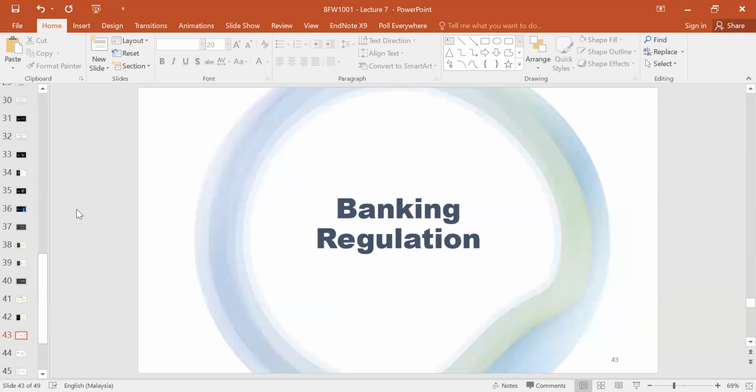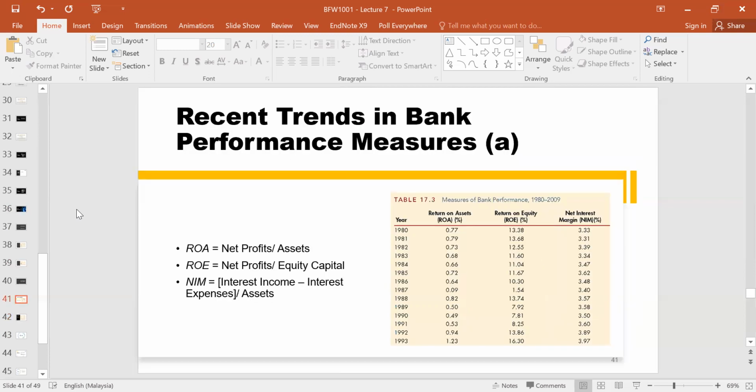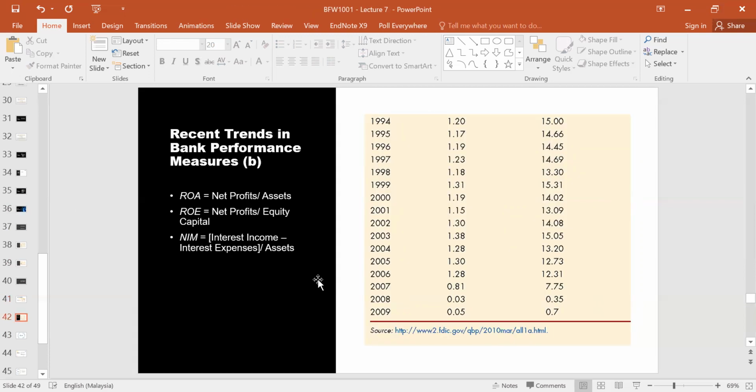industry. The slides 41 and 42 give us an idea of the general trends in the U.S. banking industry in terms of these three ratios. It only extends up until 2009 and as such is not that up to date. And also the bottom part of that coincides with the global financial crisis. So I wouldn't really put too much effort into analyzing this portion because it is not generalizable.